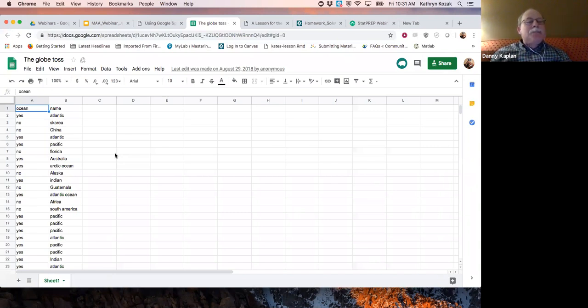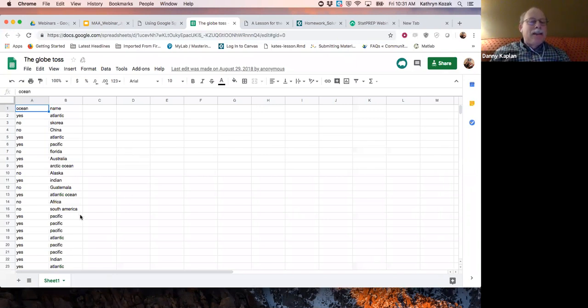So this is a spreadsheet, the only technology that you need for this activity, and maybe the only technology that you want to use, is to have at least some students with a laptop or a tablet or a telephone who can follow the link to this document. And when they do, they'll be able to edit the document.